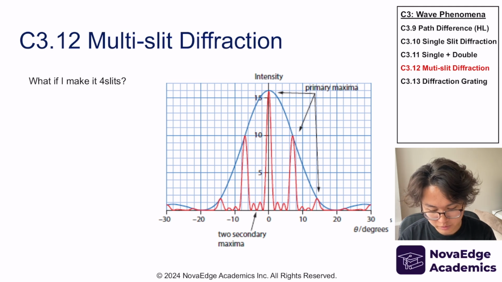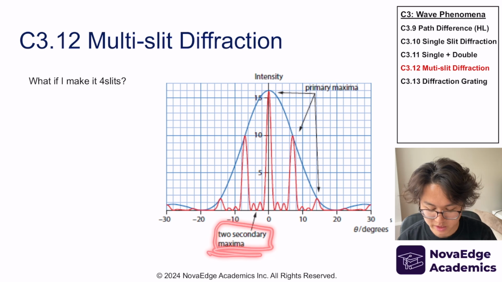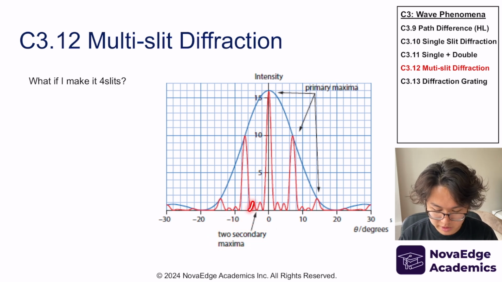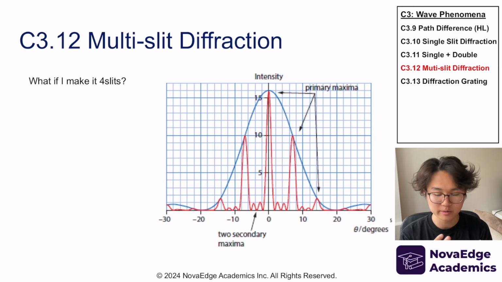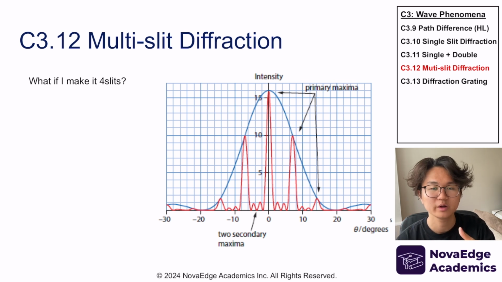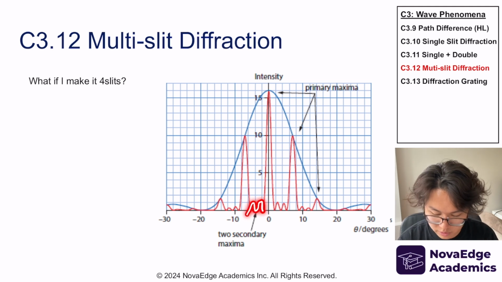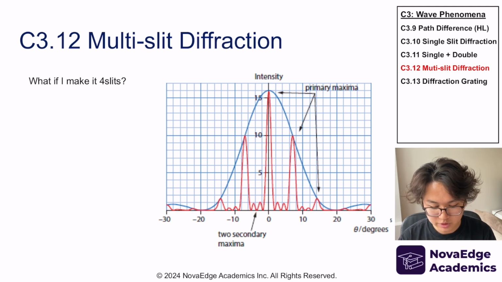It's also the same for these secondary maxima. We get the emergence of 2 secondary maxima. What are these? Well, they're like sub-maxima, right? They're smaller. That's what happens when you have less than 4, right? Because there's 4 wave sources, maybe 3 of them were overlapping with each other, and the other one was destructive, right? So you have 3 and then 1 working against it. Now we get these smaller ones.